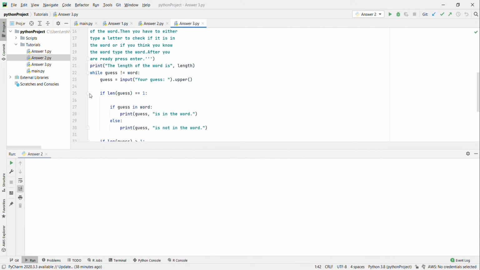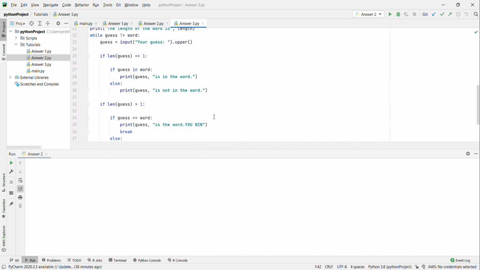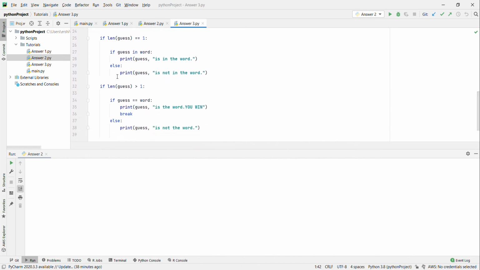So then I put another if statement. So if guess is in the word, print this letter is in the word. If it's not in the word, print this letter is not in the word. But if the guess is greater than 1, that means it has to be a word.